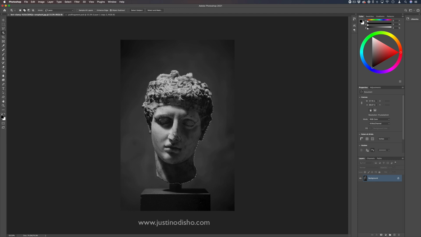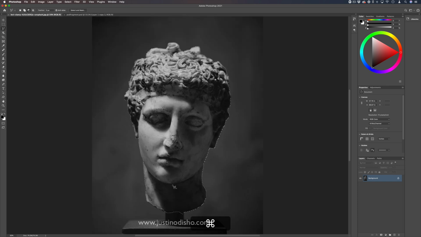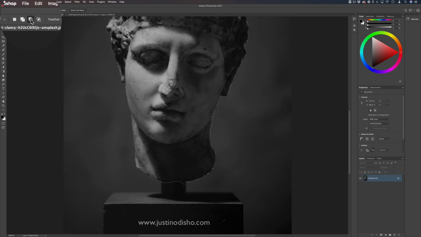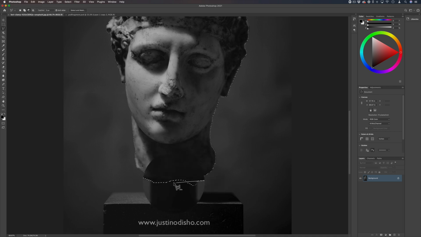And you can see it creates a pretty good selection. If there's some parts that got missed, you can try to go back over them like so. Just make sure you're on add to selection mode. And if you want to add some touch up by hand, you can grab something like your polygonal lasso tool, maybe zoom in there. I'm using the shortcut Command plus to zoom in. And I can perhaps add some finishing touches here. So I'm just double clicking to close the selections, and I'll use the subtract from selection mode to get rid of the points that I don't want, like so.